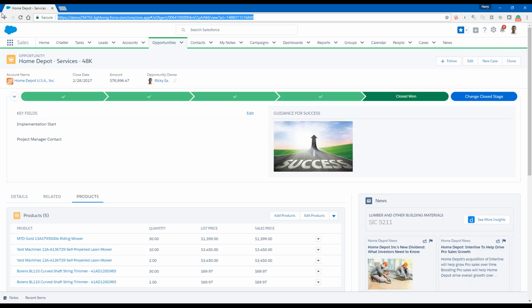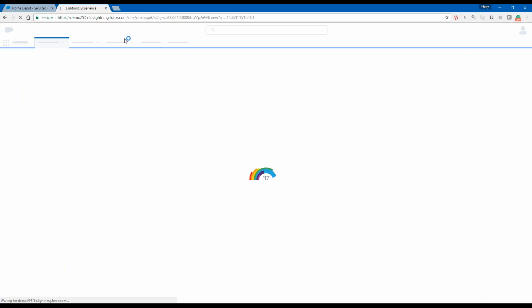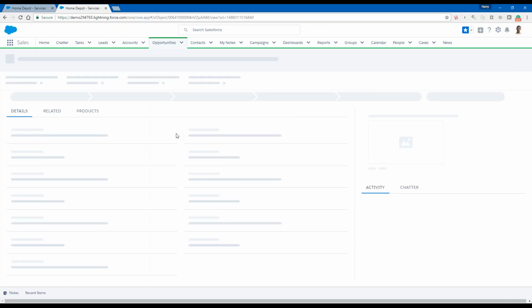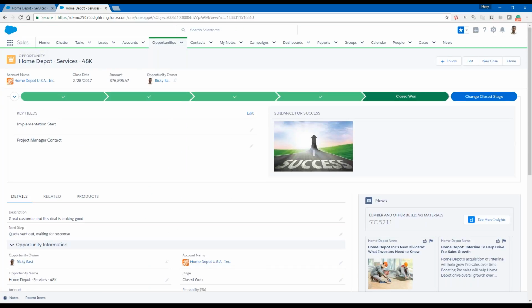If I grab this, open up a different tab and drop that in, I'm going to go to this record directly and basically open it up. So you still can share the URLs. It's not like you have to go into a widget like in the Service Console to find the URL. These records do have their own unique URLs.